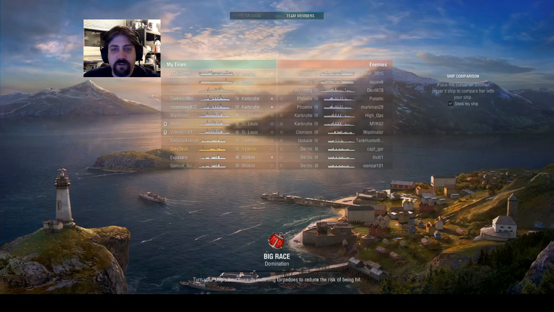Now, what's the matchmaker going to give us tonight? Looks like lots and lots of Tier 4s, only a couple of Tier 3s that are all Durskys. Don't really have to worry about those a whole lot. Their guns are pretty weak. Fast firing, but weak. Alrighty.